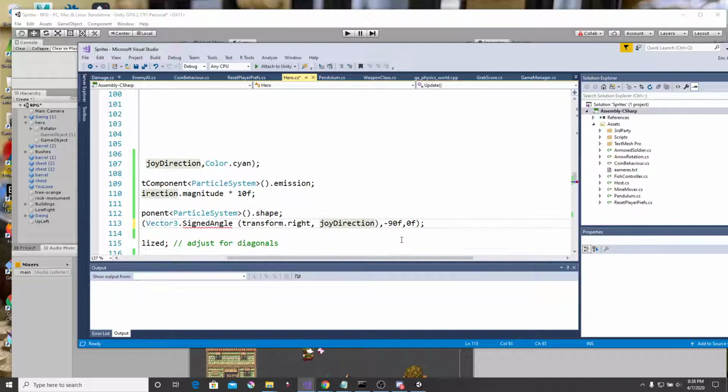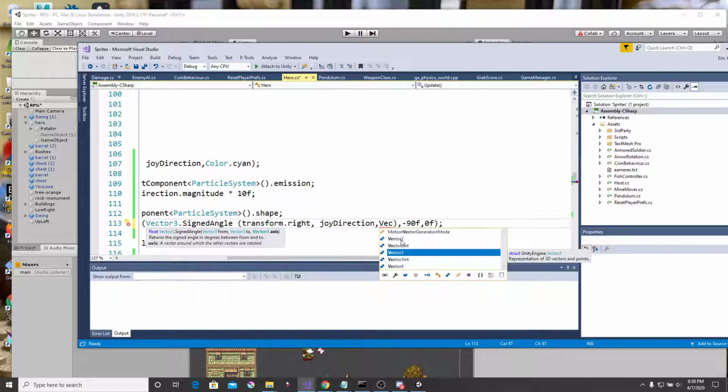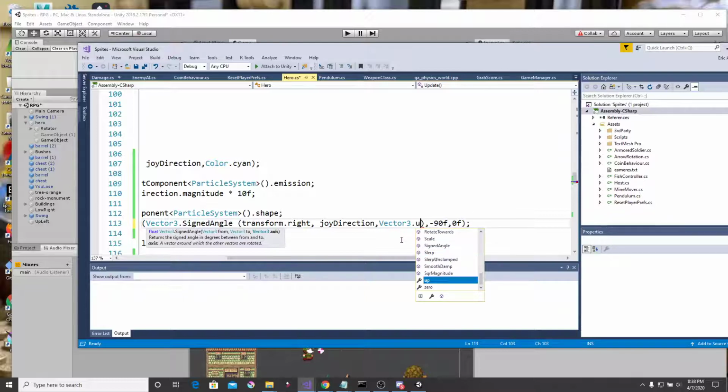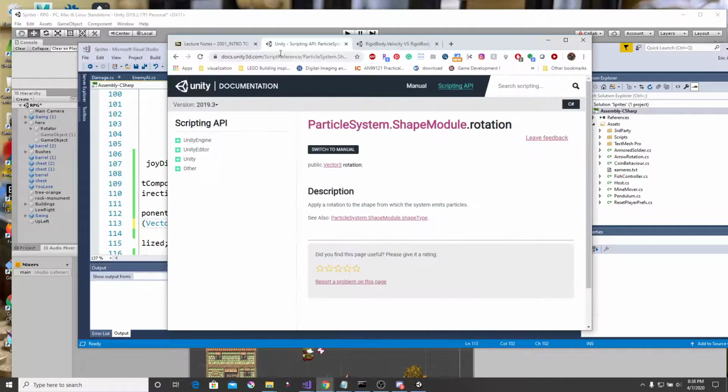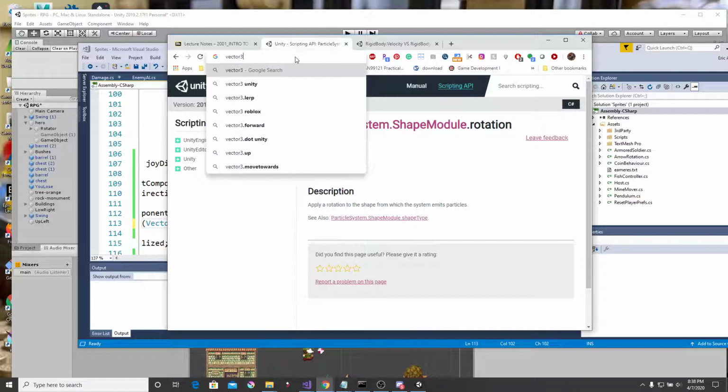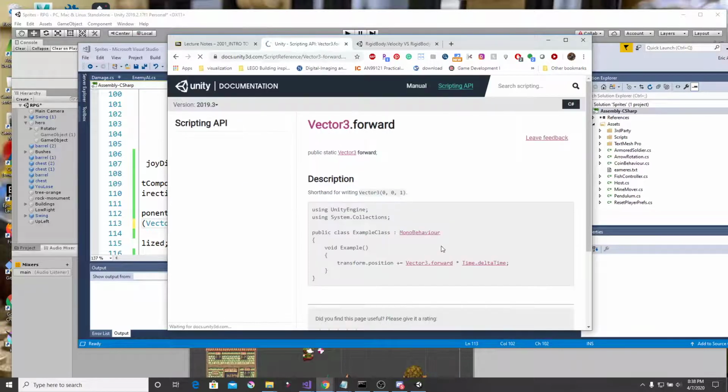So, vector 3 dot in, out, up, down, up. I'm forgetting. Forward. Is that it? Yes.